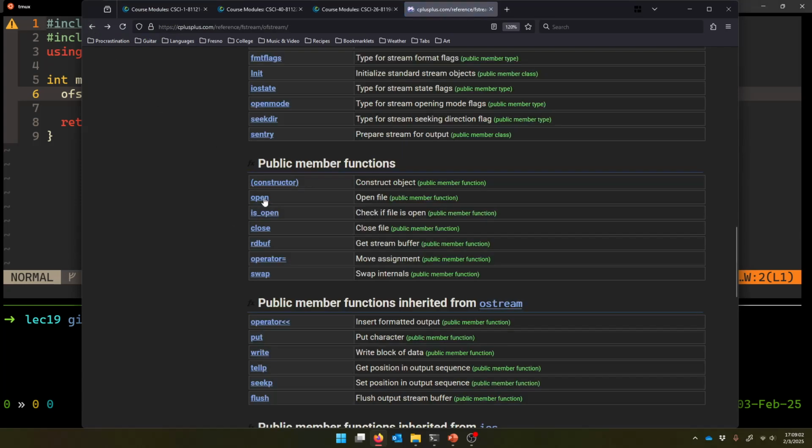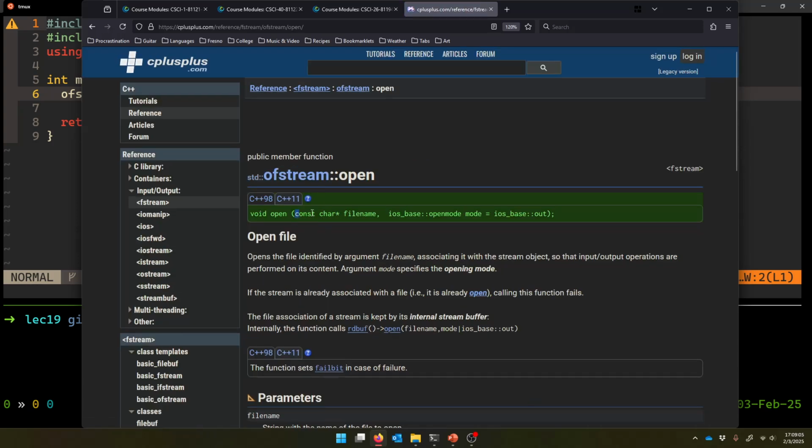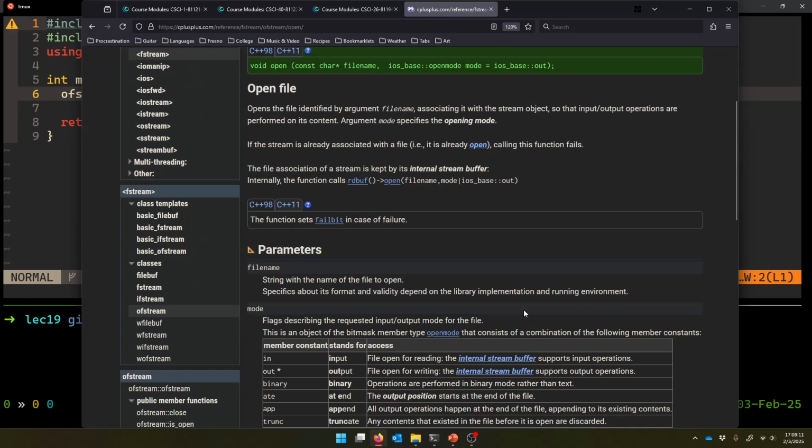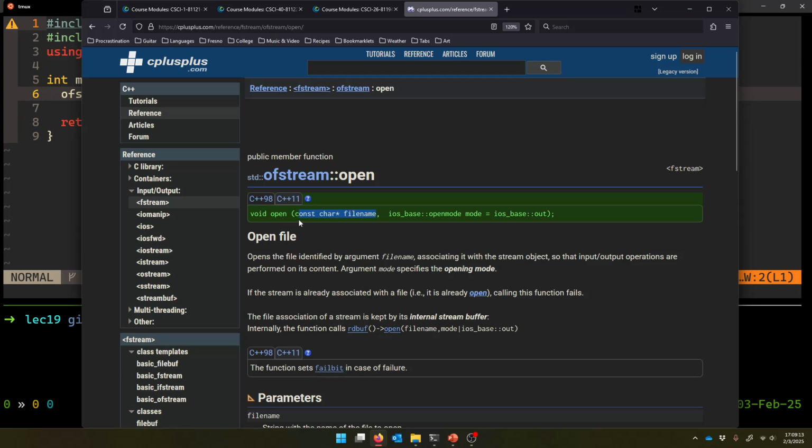You can say .open on your file, and then give your file name just as a string. It's happy, it'll take it. There are some optional things that you can give after that, but we'll use the defaults right now. So just one thing is all we really need right now.